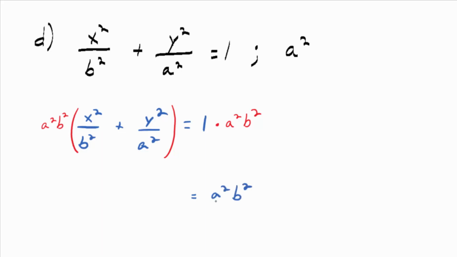Now you guys, see if you can figure out what the left-hand side is going to look like. Distribute a squared b squared to both terms and tell me what's left. See if you can do it without all that writing. Just kind of do it in your head. Remember, the a squared b squared ends up in the numerator of both of those fractions on the left side. And then you're going to get cancellation in the first one, b squareds. Second one, a squareds will cancel. But what's left?